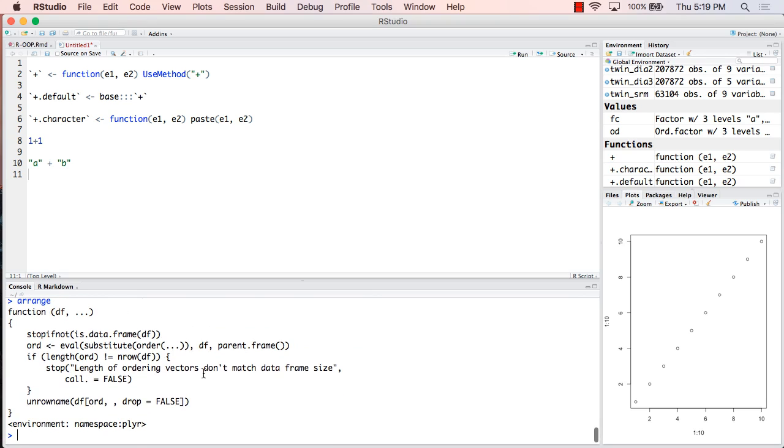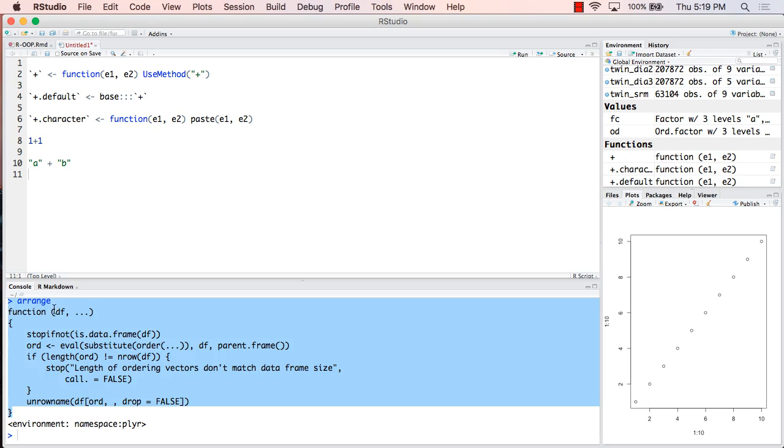Yeah. So here, for example, arrange in plyr is just a regular function. You can see because it has all of this code instead of a UseMethod call, or in the case of S4 methods it would also look different, and we'll see what that looks like in a moment. But arrange is just a regular function, and if both plyr and dplyr have regular functions called arrange, then you're going to hide one of them.